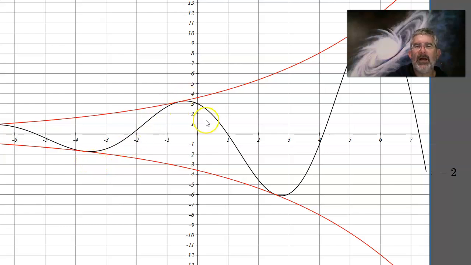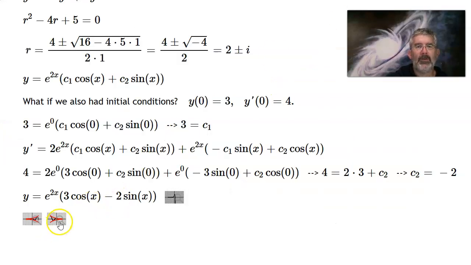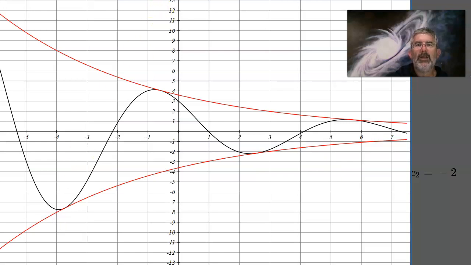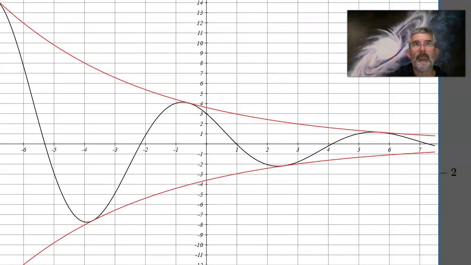But the idea is that you have a sine or a cosine, some sort of vibration up and down, whose amplitude is being modulated by an exponential function. This is sometimes called damped harmonic motion. Now this doesn't look damped, it looks like it's growing, right? But if the exponential were negative, in fact, let me get the next example here. So this one has the same sines and cosines, but I have an e to the minus 0.2x. So this is a decaying exponential, and this vibration is getting smaller and smaller in amplitude each time.